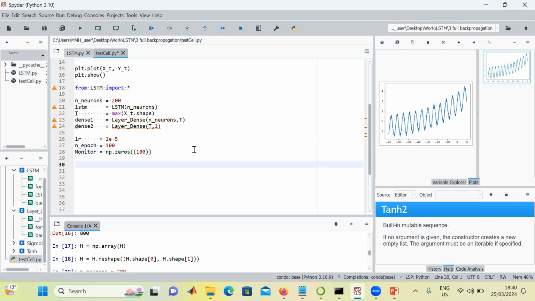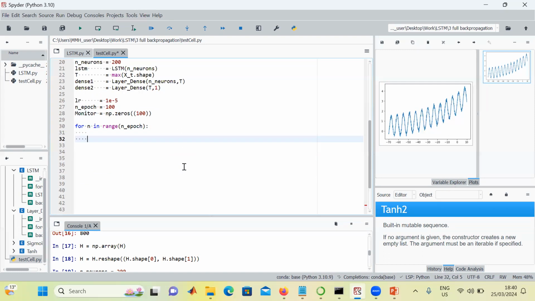So now let's run our loop. So for n in range n epoch, we first of all need to call the forward part. So we just say LSTM forward xt. Then this creates h as an output.